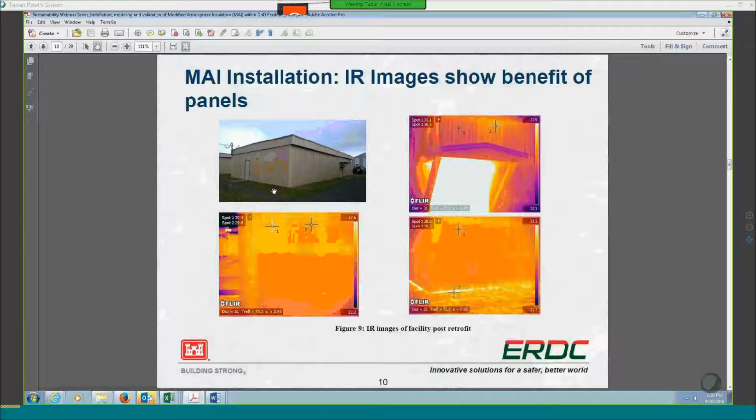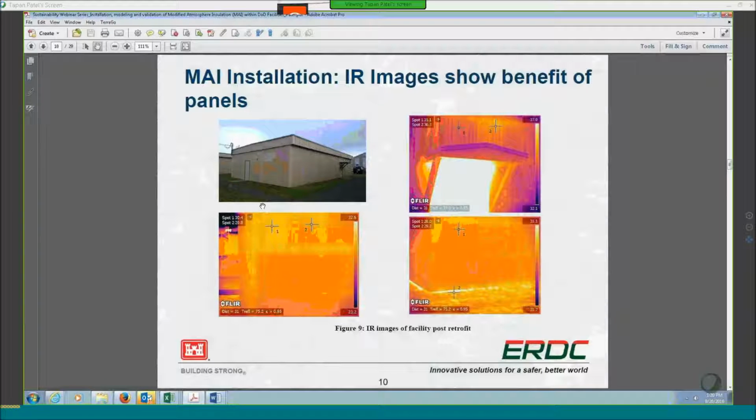I'll start here on the top right figure. There's 2 spots on the slide here, spot 1 and spot 2. If you read the temperatures, spot 1 is about 35 Fahrenheit and spot 2 is about 36. And so you can also see a kind of a color difference in those 2 areas. The purple area, spot 1, is where we have the MAI panel, and we can see that it's cooler. Keep in mind this was in the winter, and so there wasn't as much heat in that spot escaping the building.